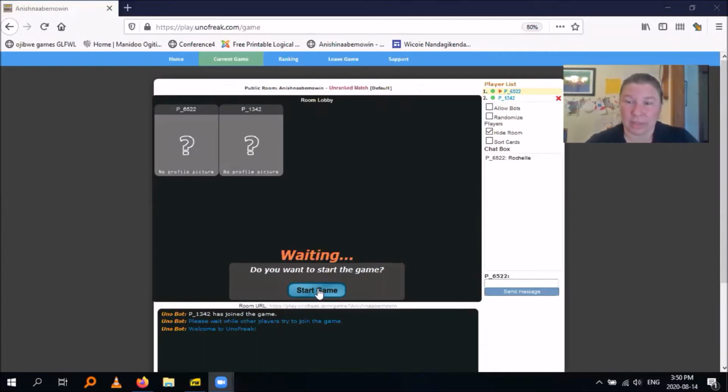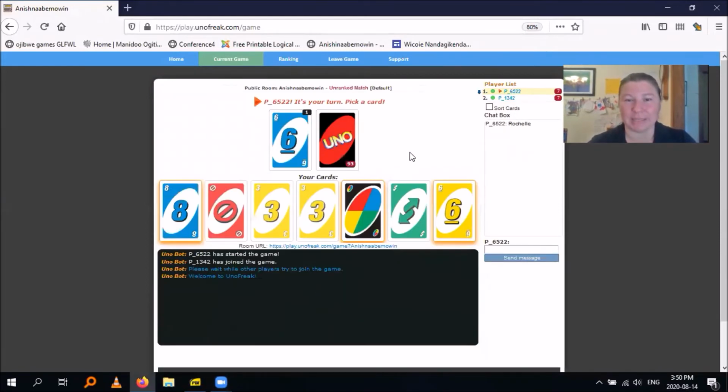So once I start the game, it looks like this. So you're aware, everyone will see a screen similar to this, but their hand will be different. So this person's hand has their cards. This is the cards in the middle of the table, the last card played and the draw pile.